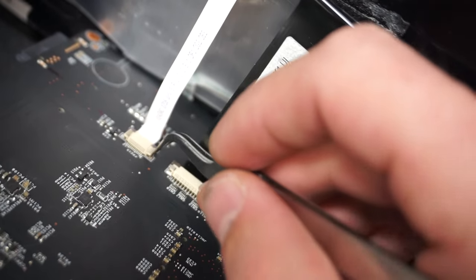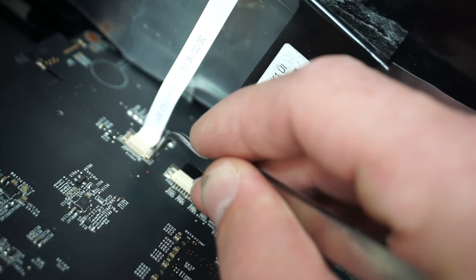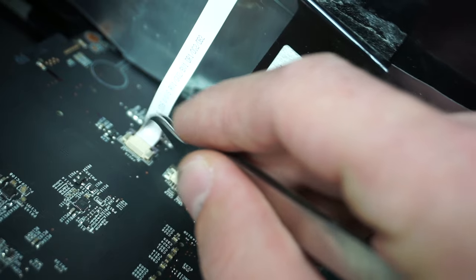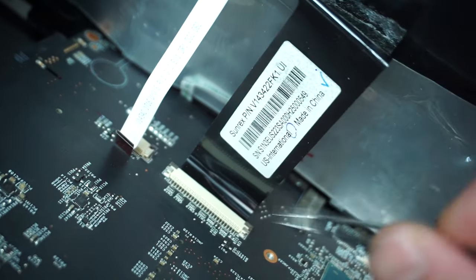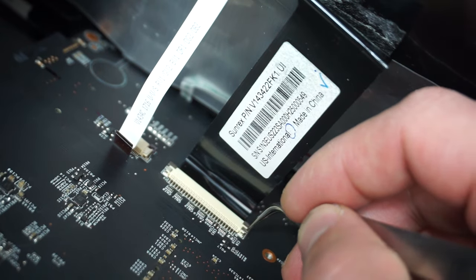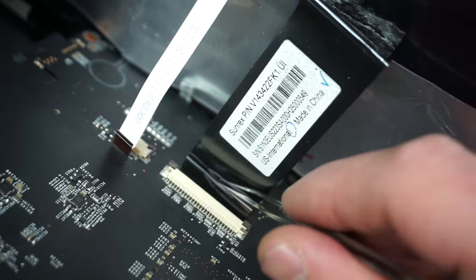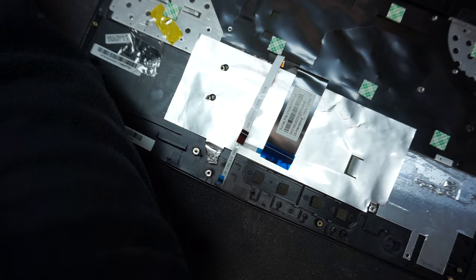You're gonna push on the side of the connector, just like this. Okay, not too much, don't put too much pressure. And that's the backlight connector. And we're gonna remove the actual keyboard connector. Now we can fully remove the motherboard. We're gonna set it on the side.